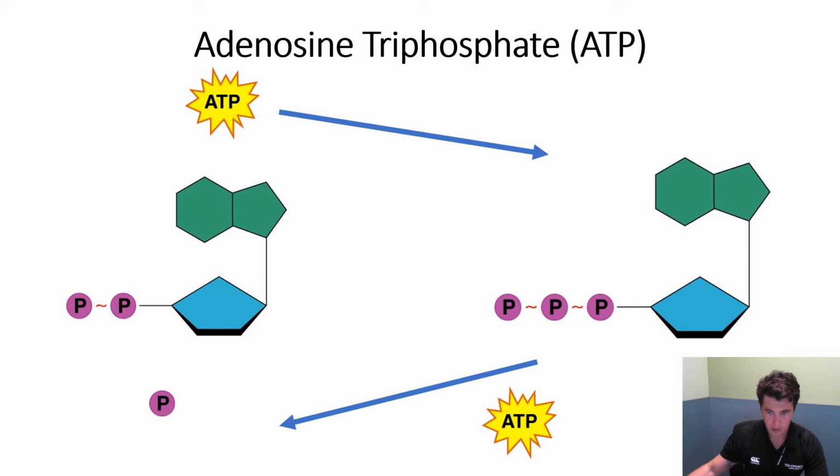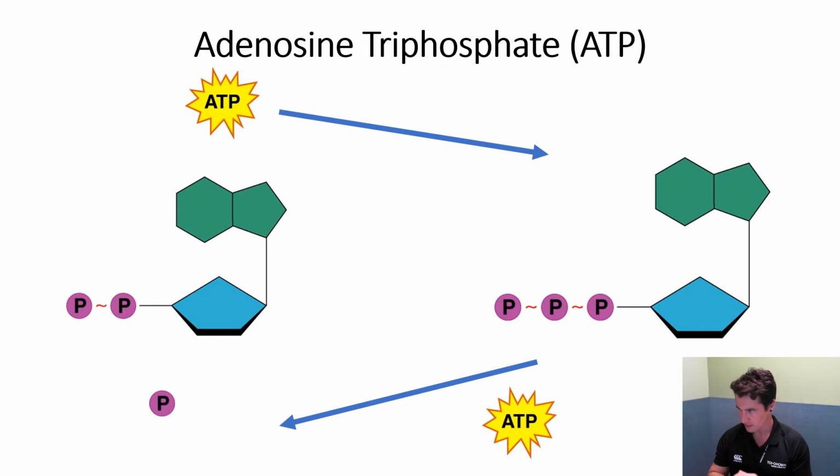So we know about ATP, the energy currency of the body. It's what we can spend for energy to be used. Effectively, what we've got going on here is this reversible equation of ATP on the right, which is adenosine, which is the green shapes and the blue shape, and our three phosphate molecules. That's what ATP looks like.